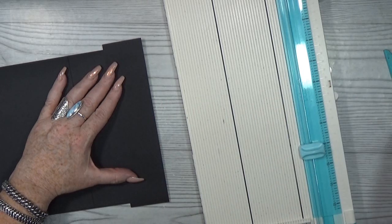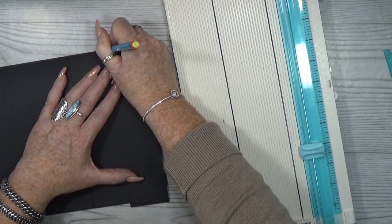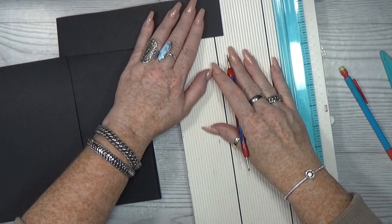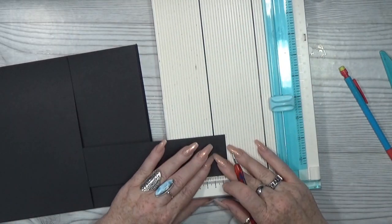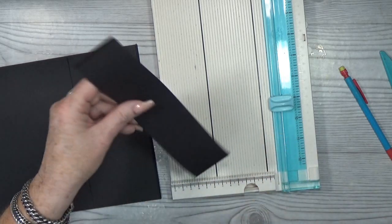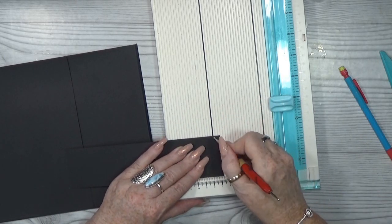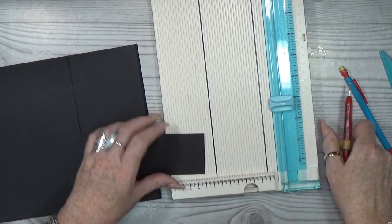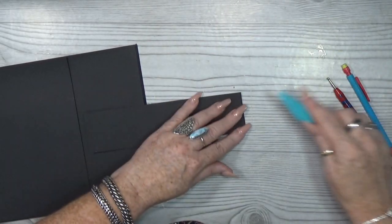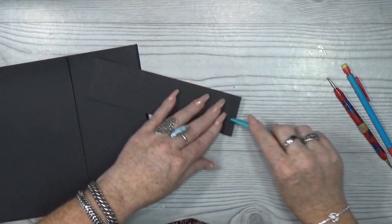I don't know what it is. I'm gonna use this piece of paper because it is wide enough, so I'm just gonna make 2 marks where I like to have my, gosh, I need to learn some bigger marks. So this is not completely half an inch, but that's totally fine. It's wide enough to make a nice pocket, so I don't need to cut the other direction paper. This is fine with me.